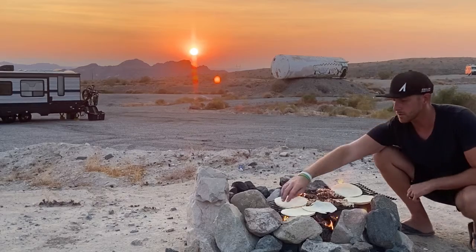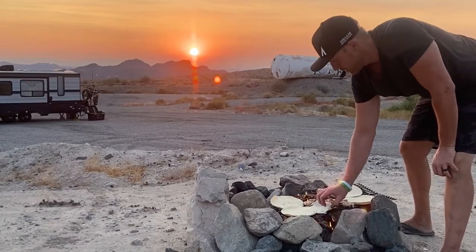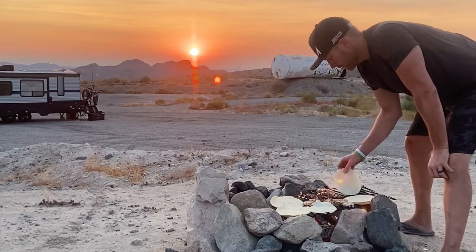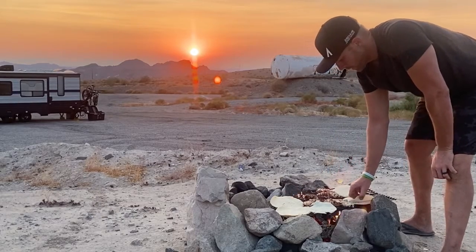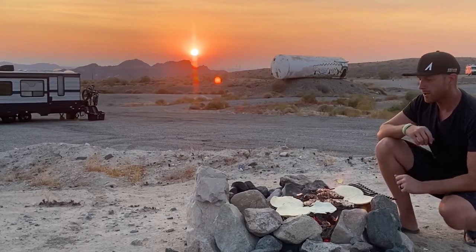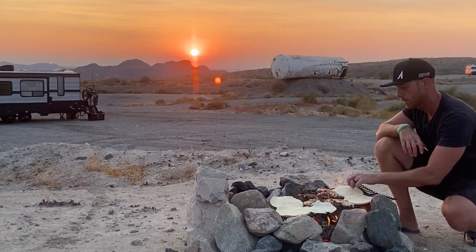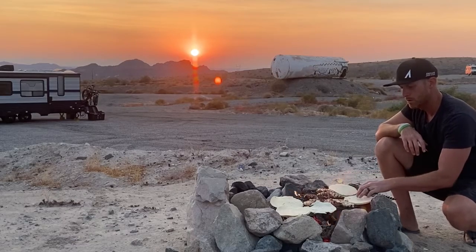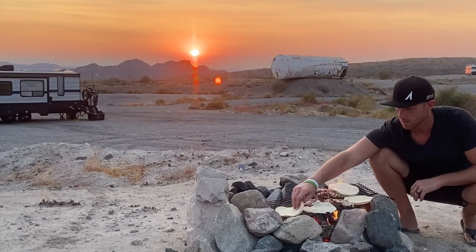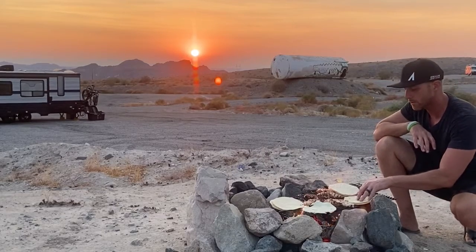This chicken's almost done. The tortillas are cooking up fast. You don't want to overdo these because then they get hard and they're not as pliable for tacos — you want to just put a little bit of heat on them, that's about it. I have a taco or tortilla warmer inside that I'll put them in to keep them nice and soft and warm.